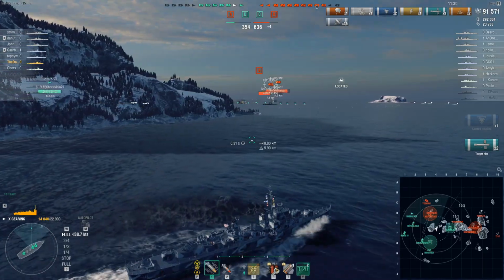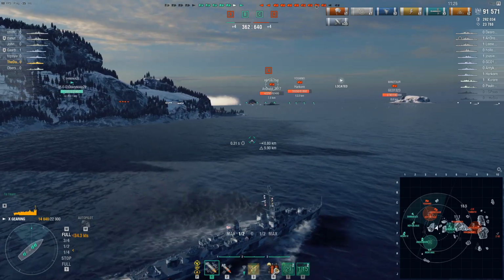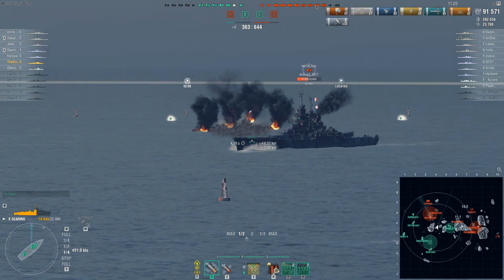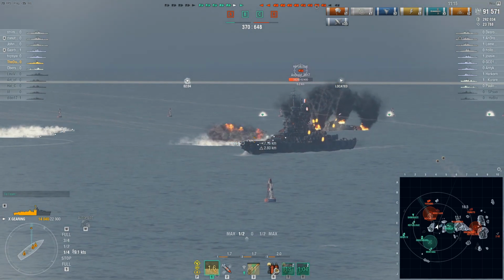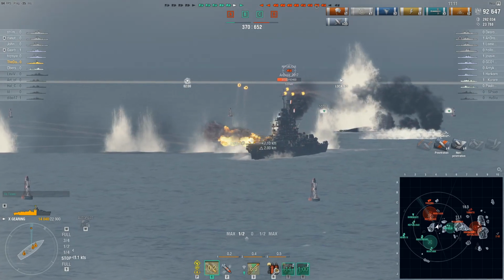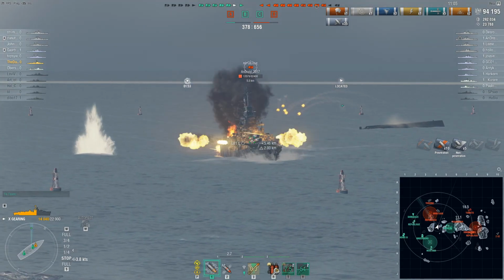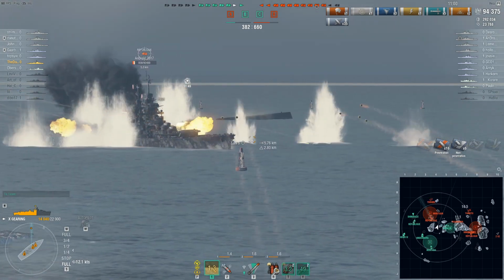Again, we get 2 hits here, and we got a flooding. And at this point, this is a perfect scenario. The Minotaur is too far away to hydro. I'm just about 7 kilometers away from the Republic, and I'm free to fire my guns all I like. So we start opening up on the Republic. My aim's a bit off, obviously. But the aim here isn't to do all that much substantial damage with the shells, it's to set fires and burn them down, burn them down, burn them down. Because he doesn't have the damage control from the flooding.